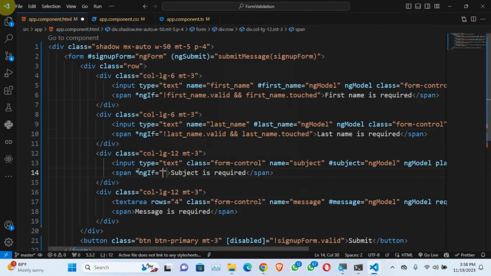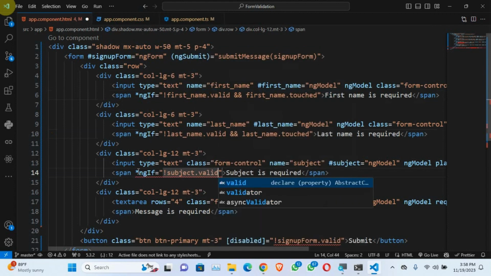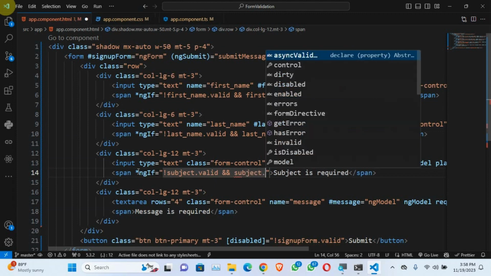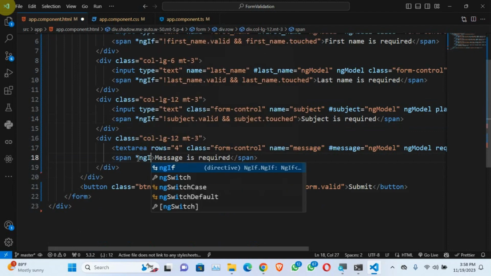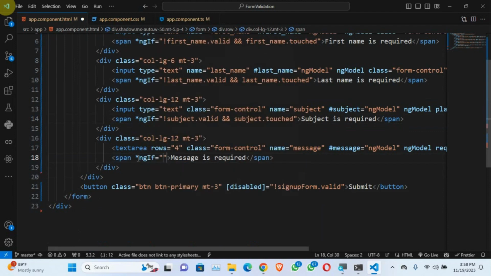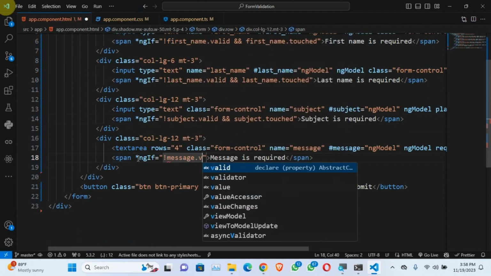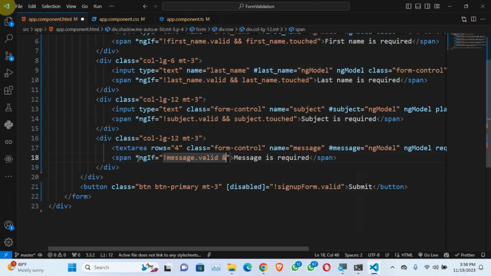If the subject is not valid and the user has touched the subject, so subject.touched. And then lastly for the message ngIf, if the message is not valid and the user has touched the message field, so message.touched. All right, I think that will be all for this.